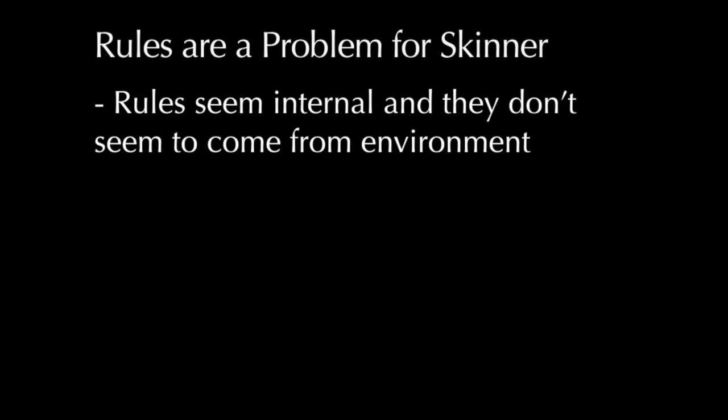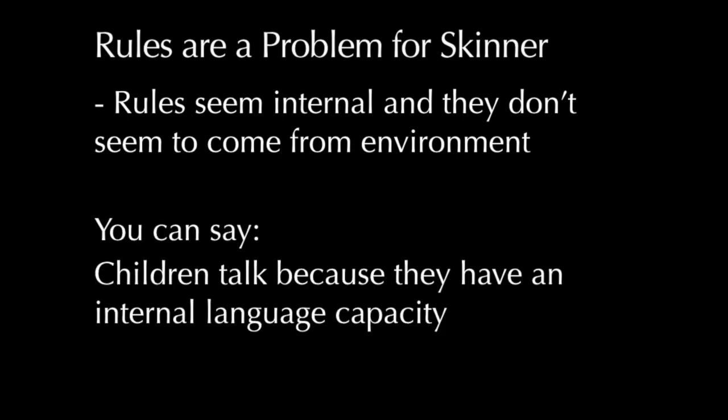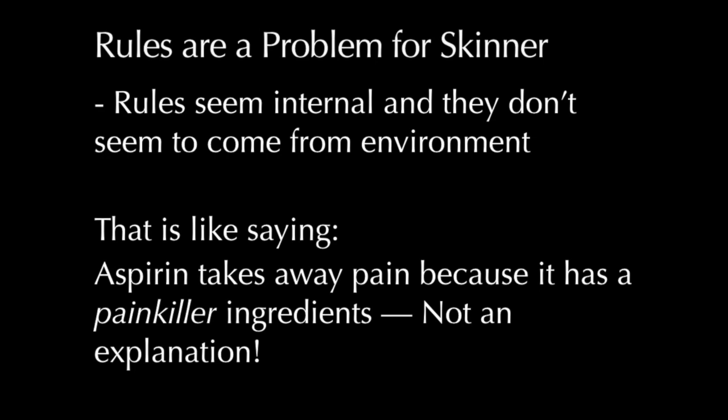Rules seem internal. Knowing, for example, the rules of chess, those rules seem internal and they don't seem to come from the environment. You might say children talk because they have an internal language capacity. But Skinner takes issue with this kind of explanation. He says that evoking a language capacity is like saying aspirin takes away pain because it has a painkiller ingredient. This is not an explanation. It's just using word magic.